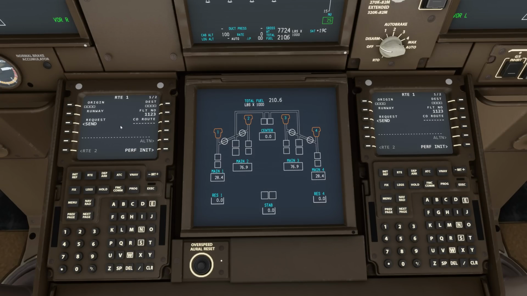Now from here, we're just going to configure it like we normally would if we didn't have the Simbrief integration. So I'm just going to come here, and we're going to go to KLAX, and we're going to come down here and do Papa Hotel. What was it? I always forget. Papa Hotel November Lima. And there it is. We're good to go there. So that's nice.